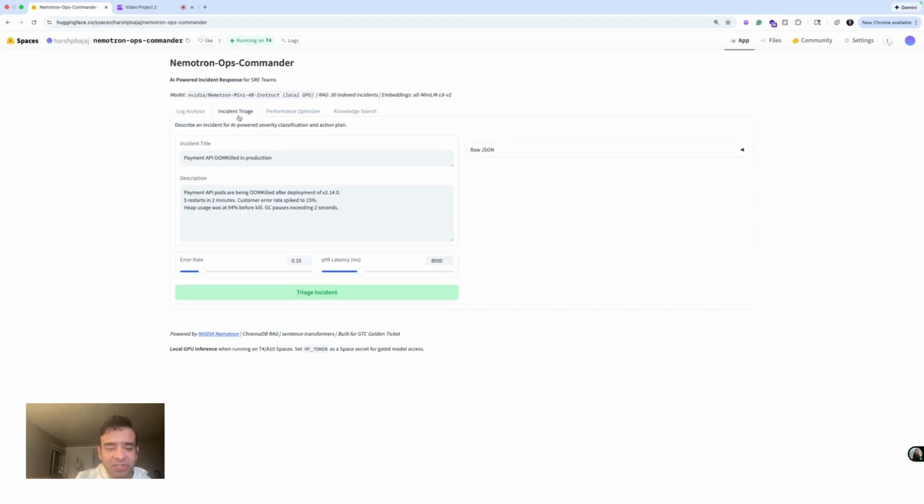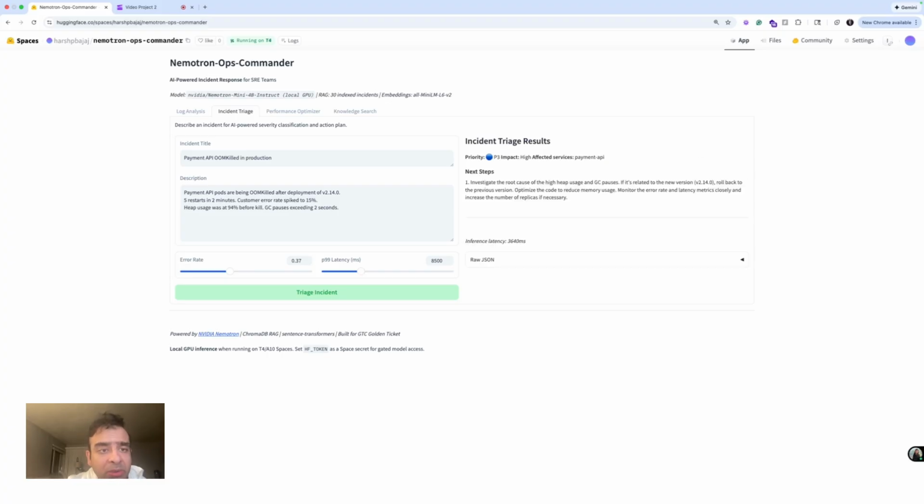In the same way, there's a triage agent which lets you tune how many errors you are facing and what latency you are facing overall. It will not just ask you to tune the knobs, but it will give you some actionable insights into what you can do as next steps, and some recommendations to the SRE on what it can carry out. So you can see next steps are here, what should be the priority of dealing with it, and the steps and actions they can take.